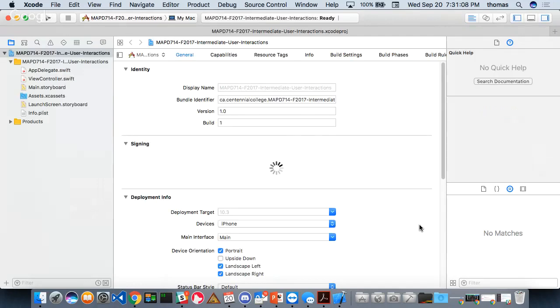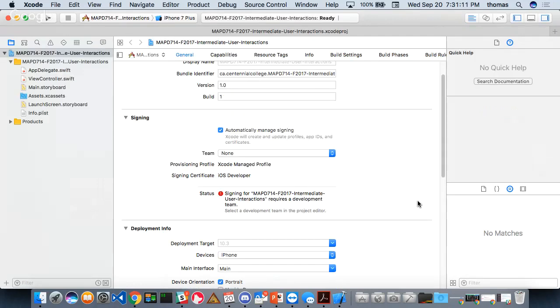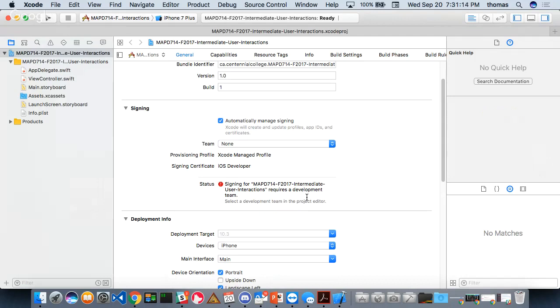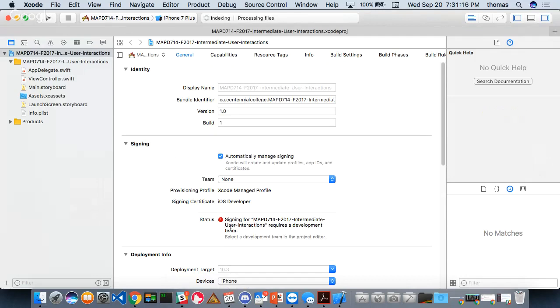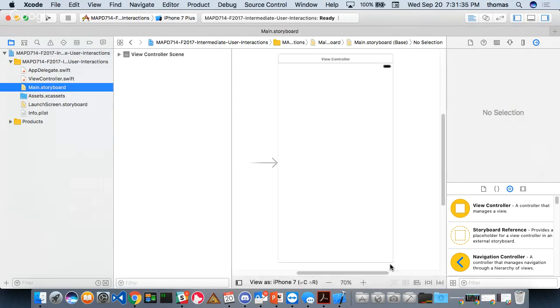Okay, and we've got a little project. Notice that I've got my signing issues here, right? Because I need the team. I'm going to leave it like this. We're going to fix it later when I give you the devices. We're going to take a break after part of this, get the devices, hand them out, and then we'll get them back afterwards. But for today, I want you to try and put this up on an actual device and see how it works. Okay, Storyboard. Let's try and match up what they're telling us.